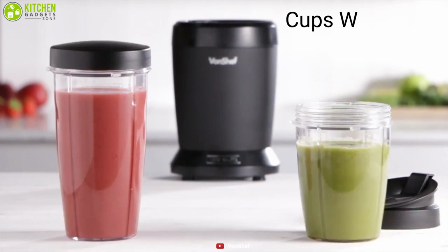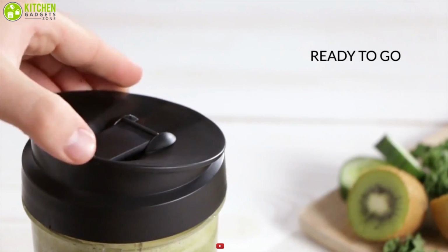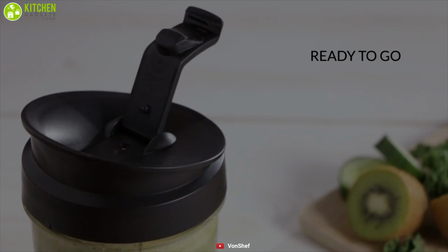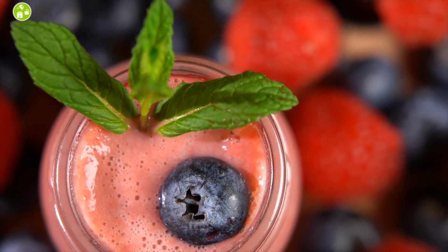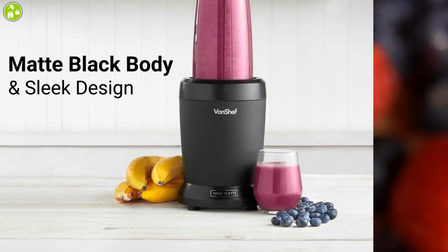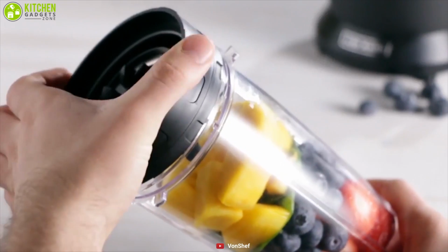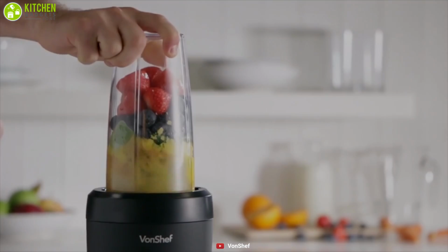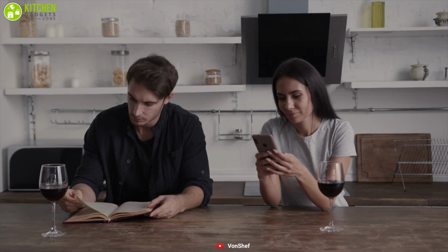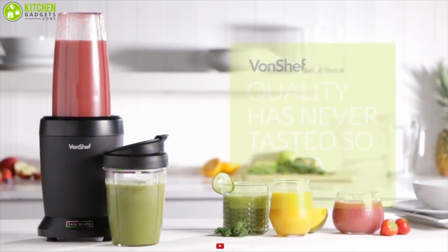This smoothie maker offers cups with lids to prevent spills that enable you to take your smoothies wherever you go and lets you remain worry-free. When it comes to blending ice, the UltraBlend is more than ready because it can effortlessly crush through cubes for refreshing chilled drinks. With a matte black body and sleek design, this dishwasher-safe blender can adjust to your lifestyle with ease, making it perfect for those who live a busy life. Looking for an effective smoothie maker that won't cost a ton? Then the VonShef UltraBlend Smoothie Maker would be a sound choice.